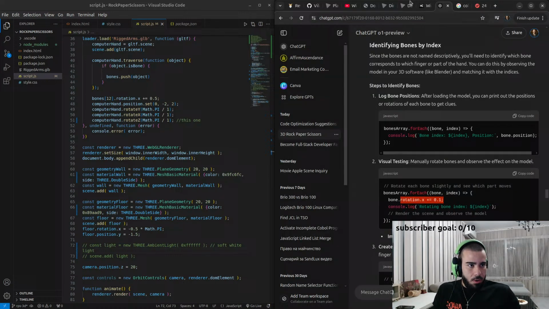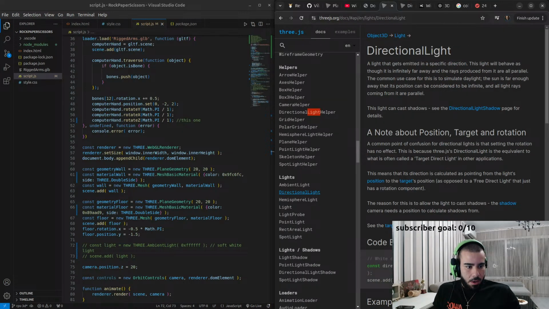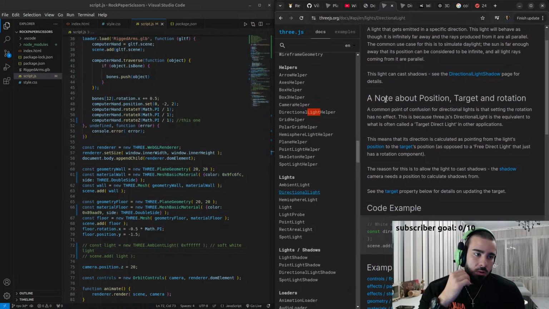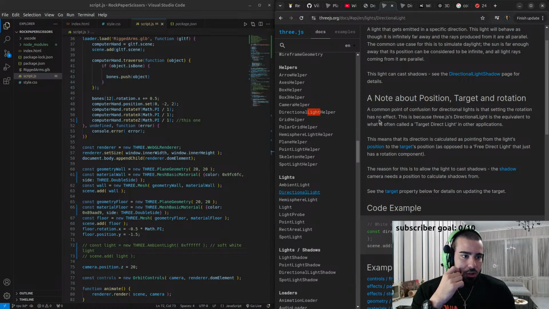Alright, so let's try to add this directional light. A note about position, target and rotation. A common point of confusion for directional light is that setting the rotation has no effect. This is because three.js directional light has the equivalent to what is called target direct light in other applications.